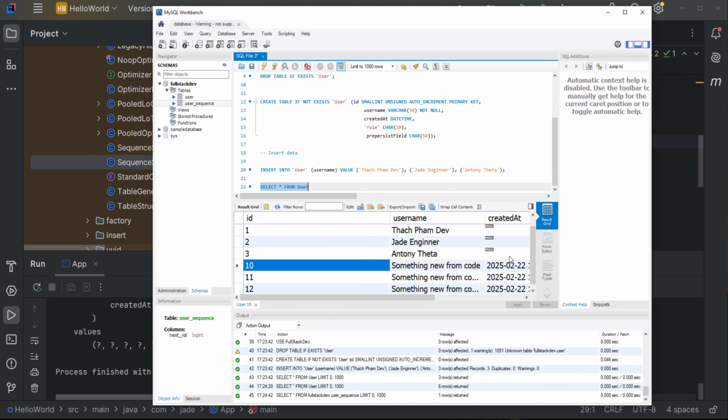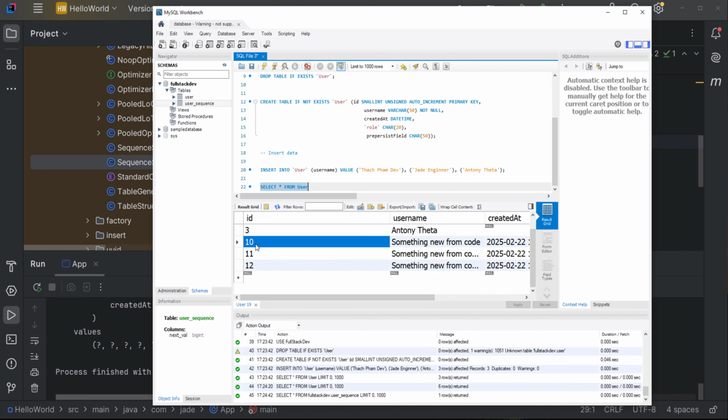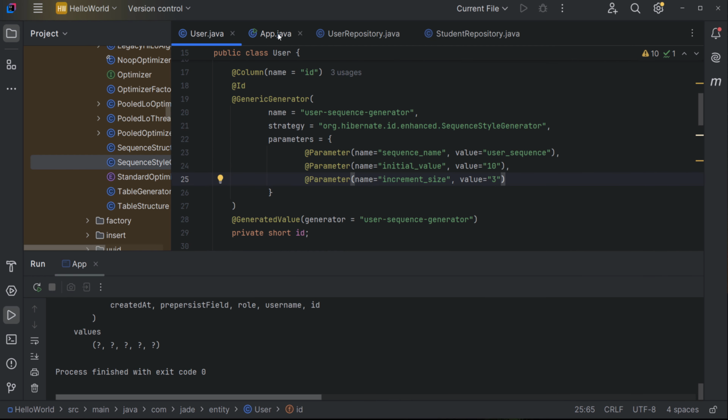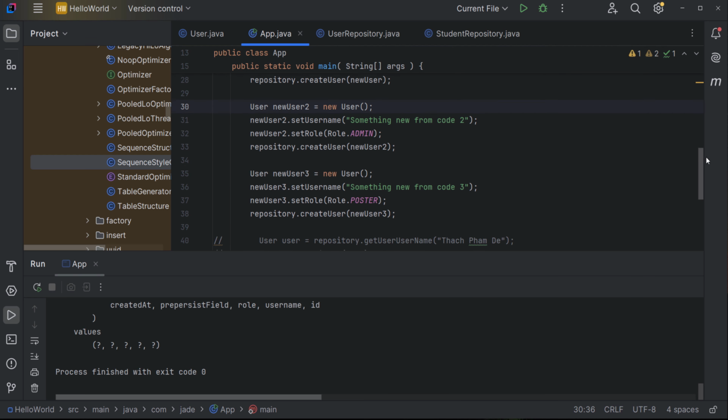So you can see here we have three new records, but the record ID of the second one must be 13, right? But why is it 11?